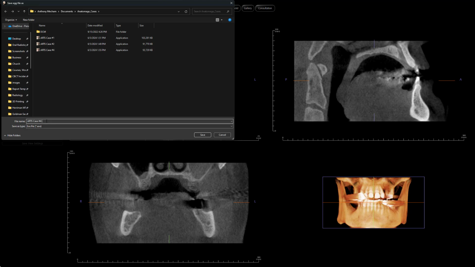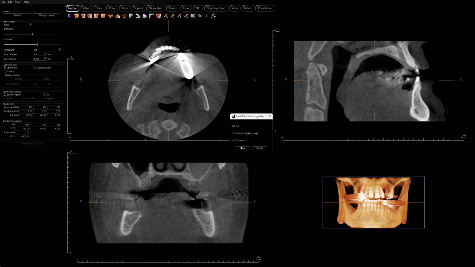Say I'm saving it as a case. Various cases here, so just change the number. Tell it full. And then it does take a few moments. And there you go, file saved successfully, and it will tell you the egg also has been successfully created. That's that software package where everything's wrapped into a single file that someone can just open up.